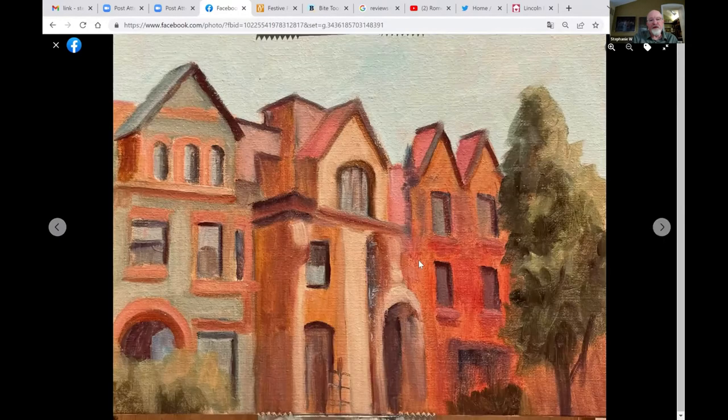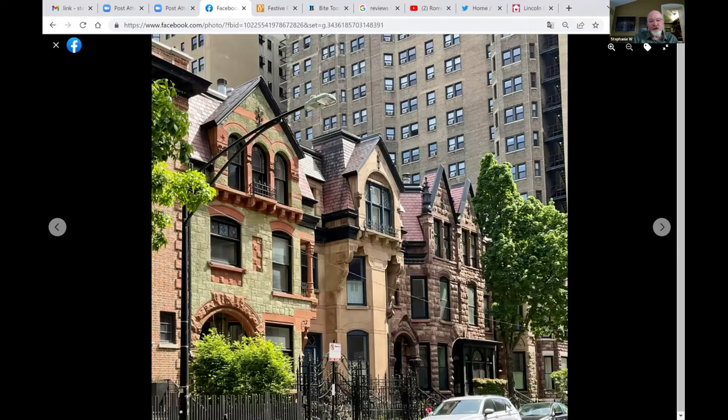You'll save yourself a lot of work and aggravation if you focus on that. Don't worry about putting so much of the detail in, but try to get those lines of those buildings going. Okay. And was it your intention to cut off the building where you cut off the composition, not to show the steps or the cars or the streets? I guess it was, right?